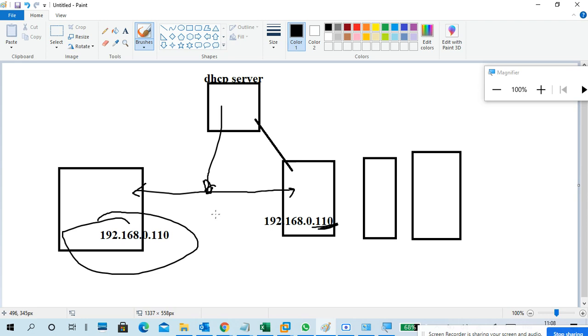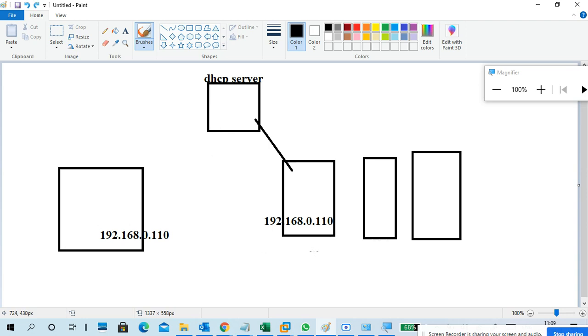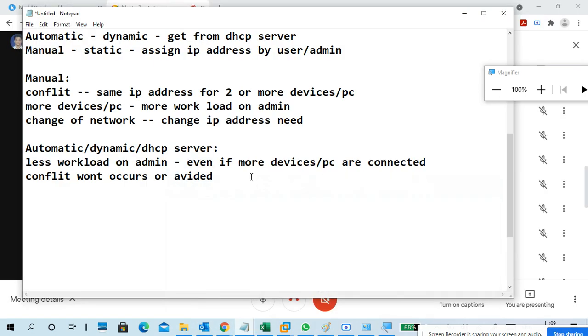If you know, you can change it in a different way, but that's a different point. But whenever a conflict occurs, it will automatically change this IP address. So that is another advantage of using a DHCP server.